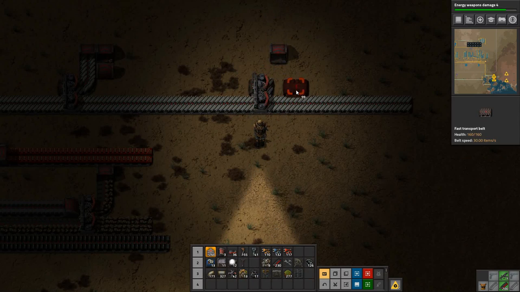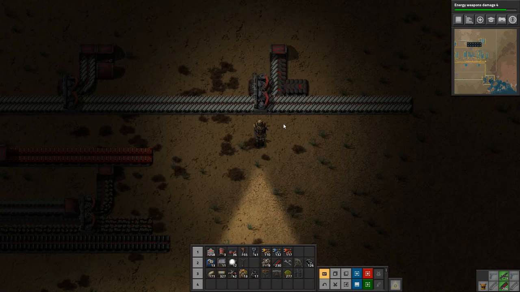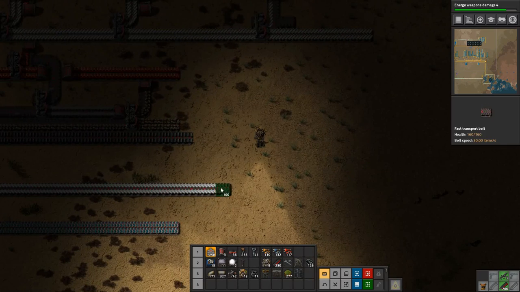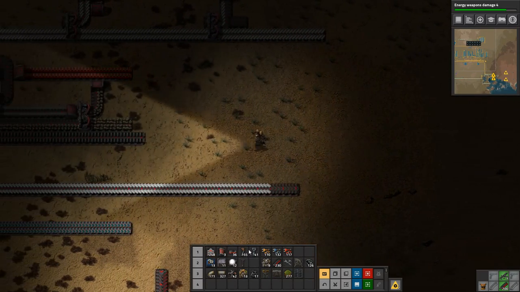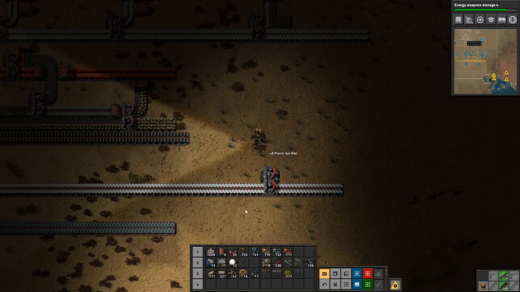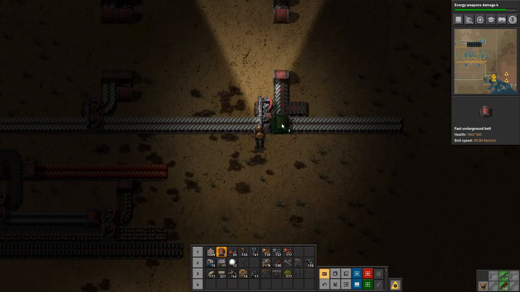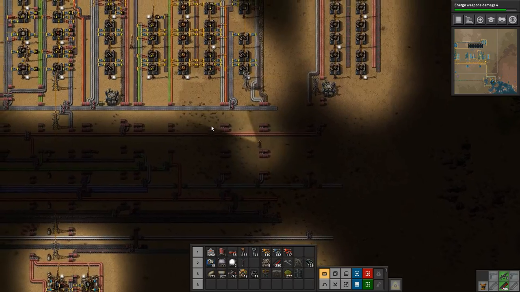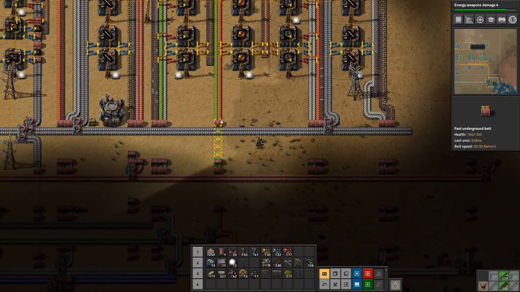And... Whoops. There's steel going. And we just need plastic going. Go there. Need to underground this. We are out of undergrounders. Let's go get some.